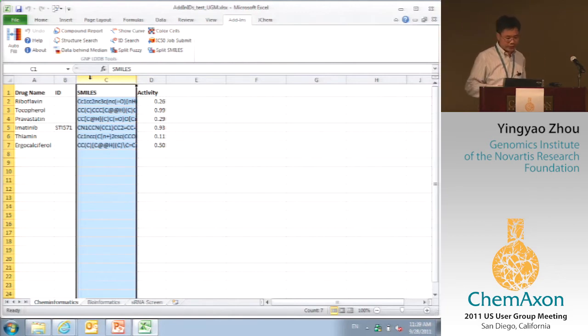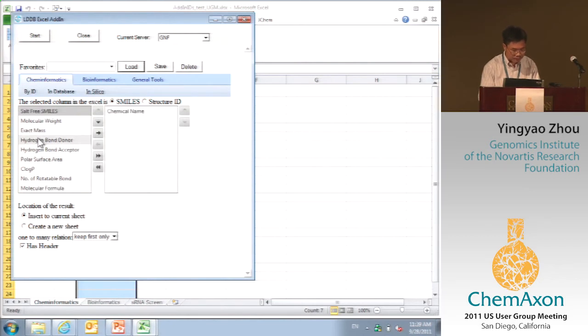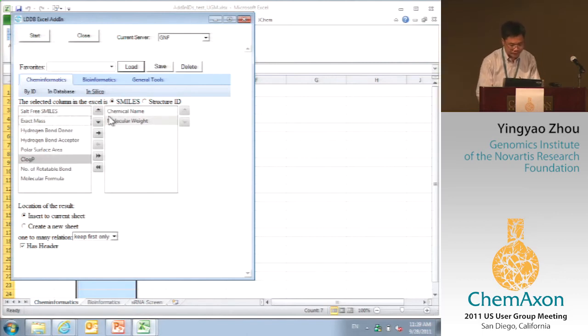Here, the other approach is I highlight these smiles and say I want to autofill, okay? So I have a bunch of smiles. Then I want to calculate chemical names. I want molecular weight. I may want C log P in whatever order, C log P first, for example. Okay, so that's what I want. So I click on Start.